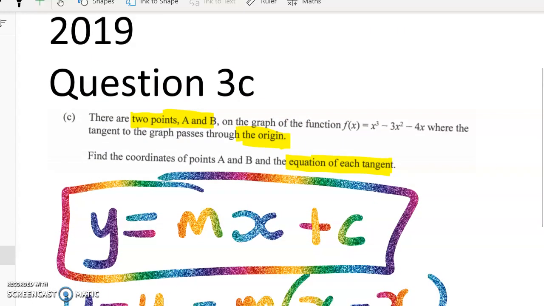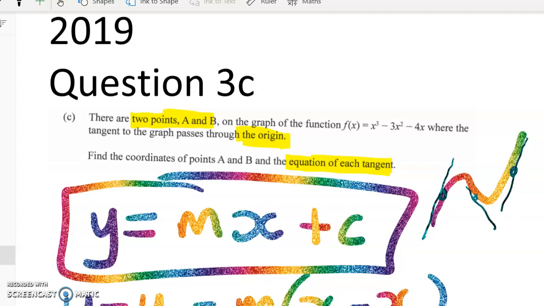Then we're going to go back to the function and think about what a cubic looks like. So a cubic goes up, down, up, like that. And you can graph that on your graphics calculator if you want to. And we know that the gradient function, the first derivative, will give me the slope of the tangent anywhere on that curve. So what we're saying here is that there are 2 points where when we take that tangent line, it's going to hit the origin. And the ones that I've drawn obviously are not, right? But that can help us see how to get into the question. So we're looking for a point that's going to do that, and there are 2 of them.